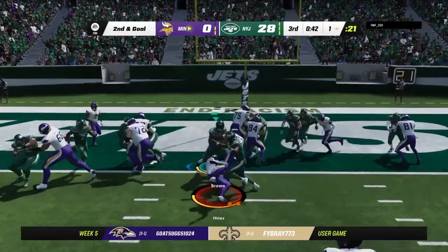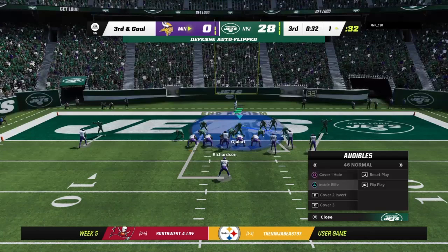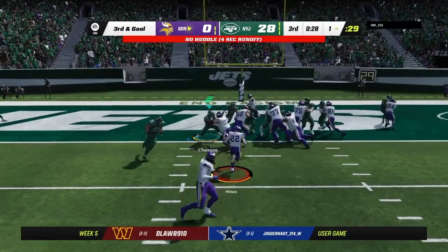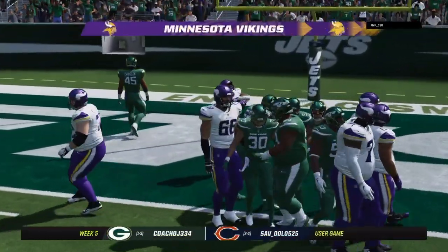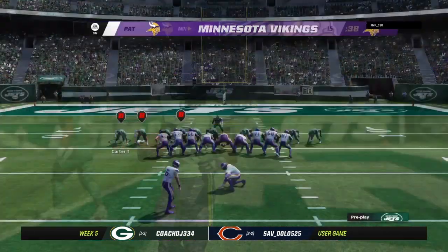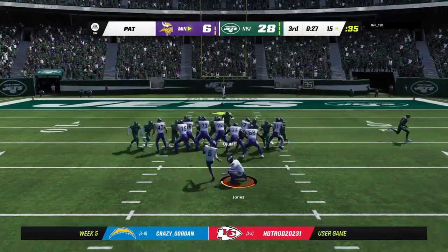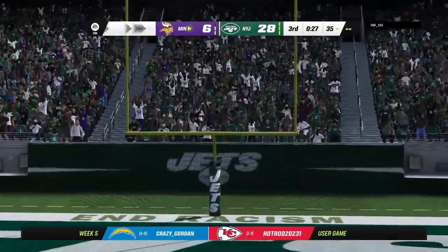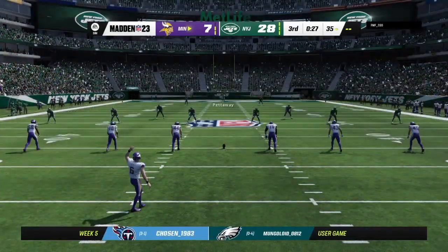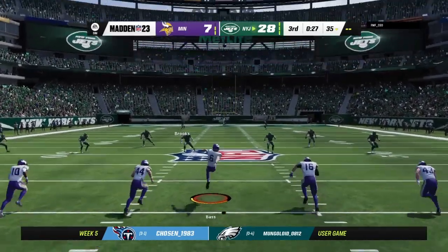They'll try to run with Hines. They hold him again, and now all of a sudden it's 3rd and goal at the 1. Another shot to at least get on the board here. This is 3rd and goal. They stay on the ground. Again, it's Hines. And this time he is in. Yes. Naeem Hines taking it in from a yard out. And the Vikings get a bit closer. Extra point by Bass, up and good. And it's now a 28-7 ball game. After the touchdown, Bass to kick it away.